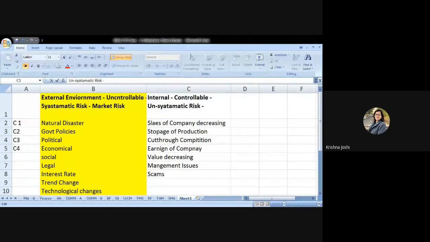Can I reduce unsystematic risk? Kaushal says yes. Hardi says yes. How? What will I do to reduce this risk? My screen is visible. Akshay, please confirm. On each factor we have listed down various ones. So it depends on the individual factor that we need to adopt different policies or make a few changes. Adopt different policy and make a few changes of what?